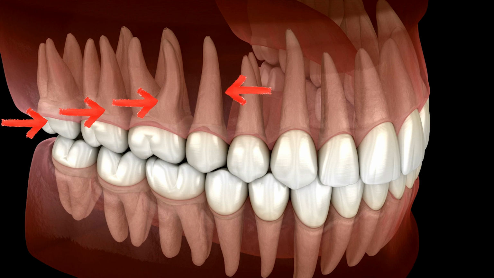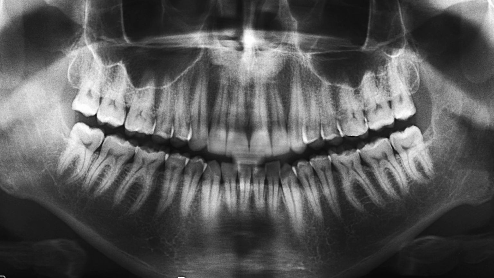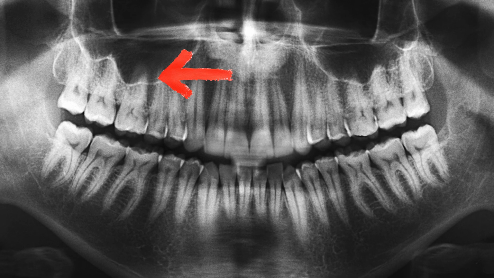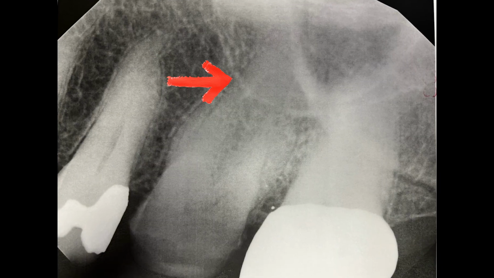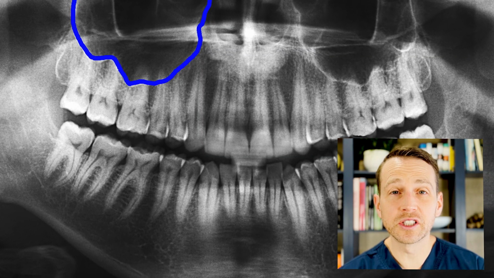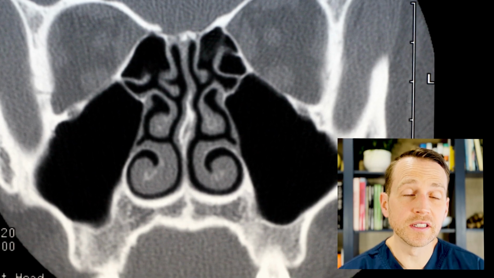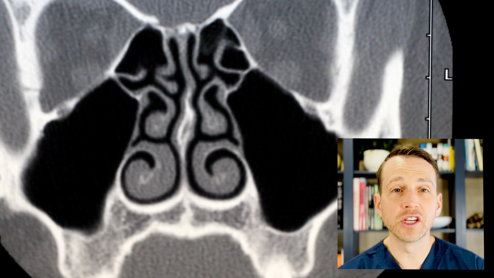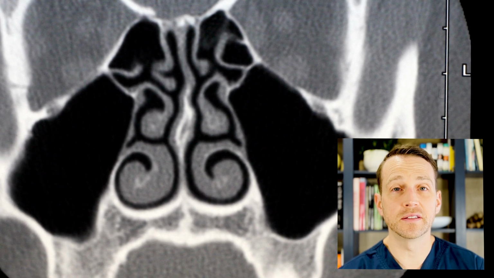The maxillary molars are at the highest risk of a complication associated with the sinus, but maxillary second premolars can be close to the floor of the sinus as well. Preoperative radiographs at appropriate angles are very important to determine how close the roots are. PAs are helpful, but they can be misleading if the angle is poor. This is why I love Panorexes and cone beam CTs. These image modalities will accurately display how close the root truly is to the sinus floor and are great for patient education and for informed consent.